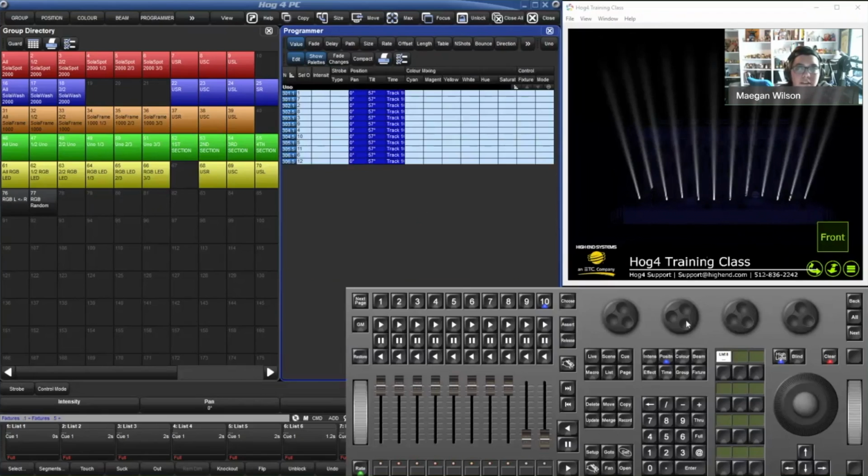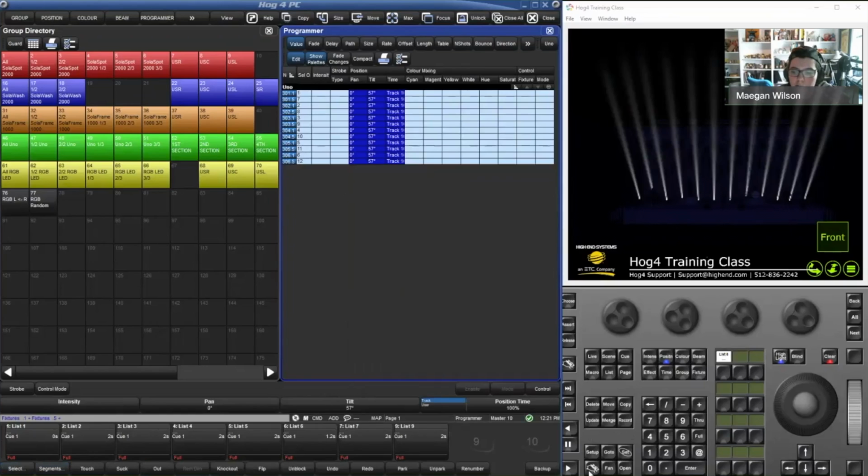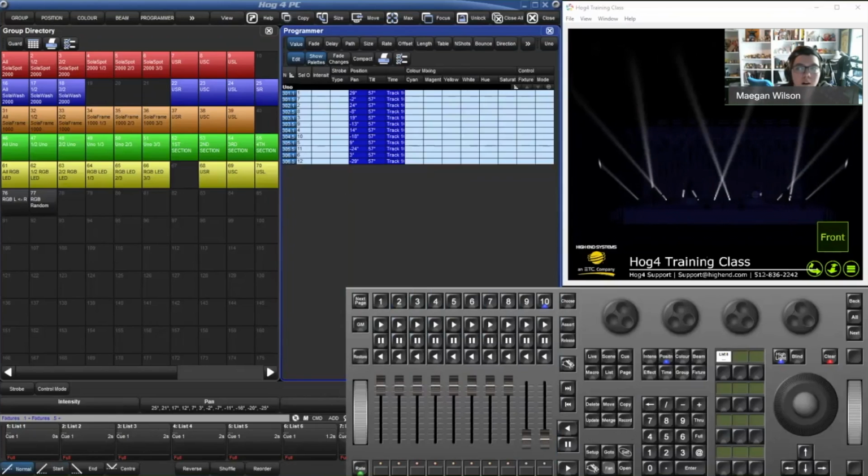But we can actually see the fixture selection order. It goes the .1s first here instead of the .5s first. That is just because I hit .1 plus .5, so the console took that as select all my .1s first and then add my .5s to my fixture selection. So that would be something to be aware of. When you go to fan your pan, normal fan, we're going to get crosses instead of fanning as if the fixtures had been selected in numerical order.